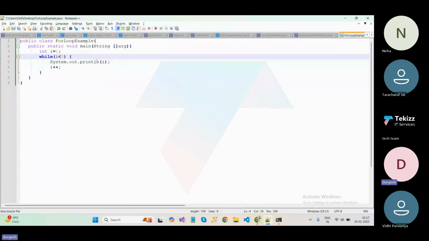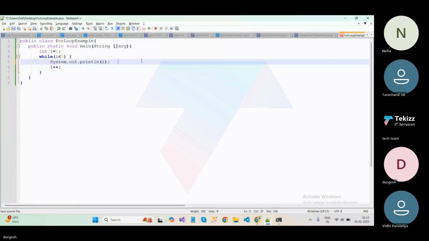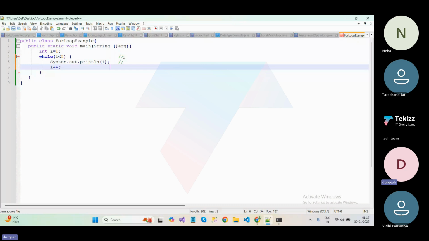Now I will explain using a dry run. First the value of i is 1. Here the condition is checked.